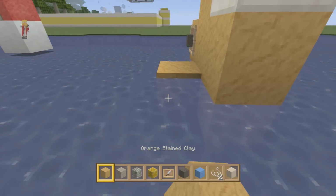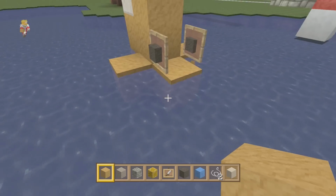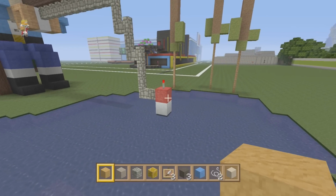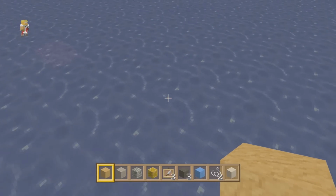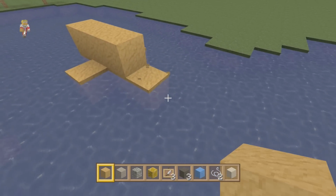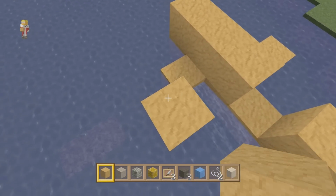If we put like a little fin in on either side. No, it doesn't really look like a fish coming out of the water, does it? No, I don't think so. Did I make a hole in the ground? No, I didn't. I want a fish. I want a fish in the water. Maybe if we do it on its belly instead, and then have the fin in like that. Maybe like that and that. Oops.